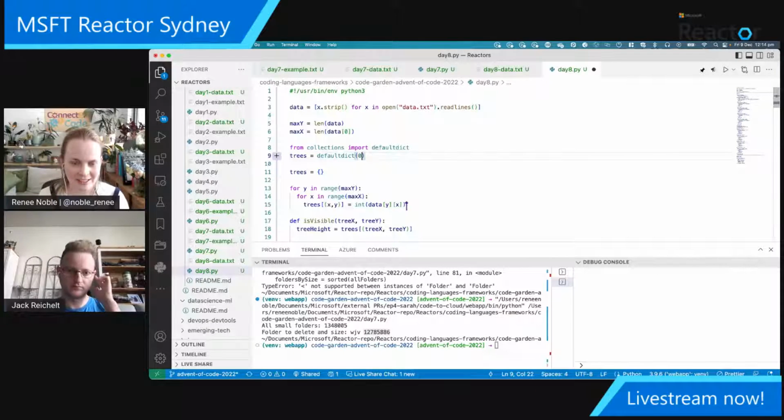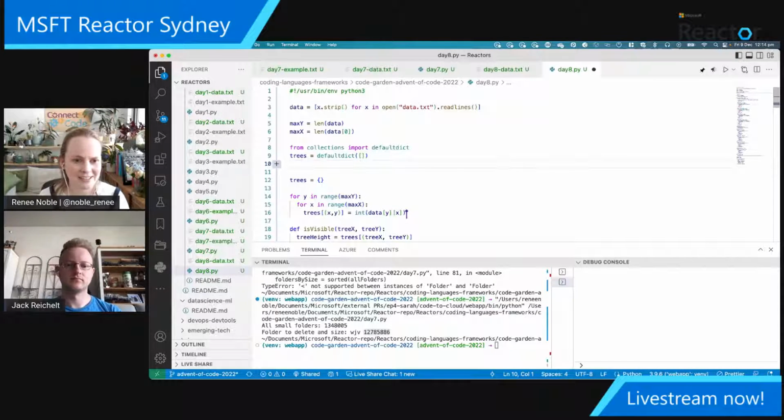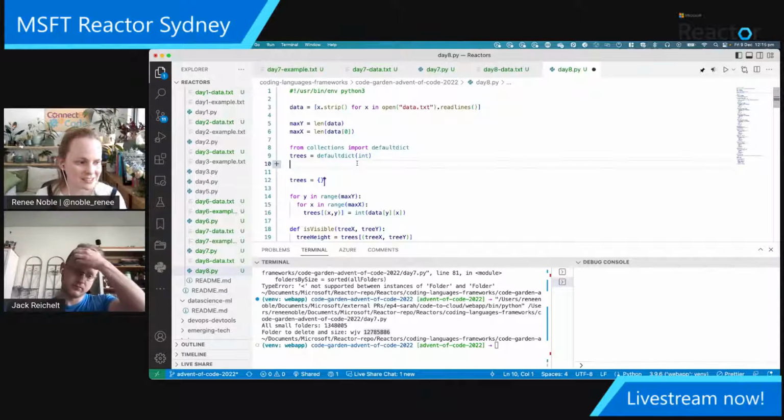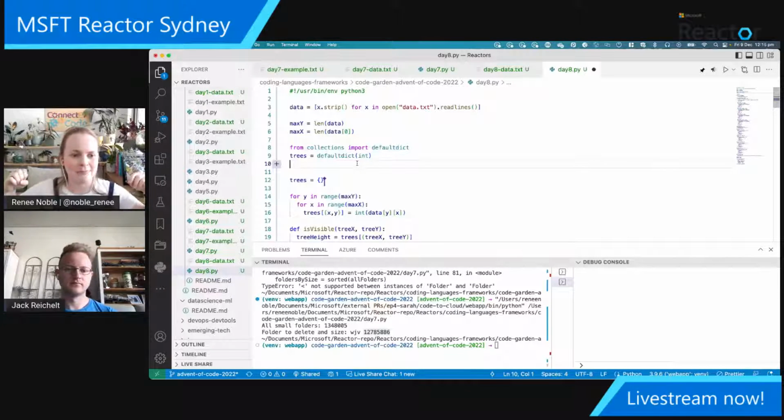But the great thing about this, let's talk about the list example, is if we were adding things to a map, maybe trees are growing instead, we could just say, hey, go to coordinate 5, 7 and add 1 to the height of the tree, for instance. And if the tree had previously not existed and we needed to make it be 1, it could just look up that value and be like, oh, the default thing here is an integer. If we say int, then it would say, okay, the default value is integer. If it doesn't exist yet, it's 0, and I'll add 1 to 0. So it means you can handle your maps with a lot more ease if something doesn't exist yet, maybe because it's on a growing, expansive map that doesn't have any boundaries.